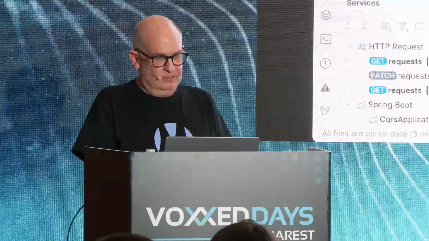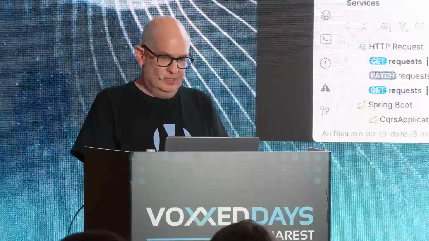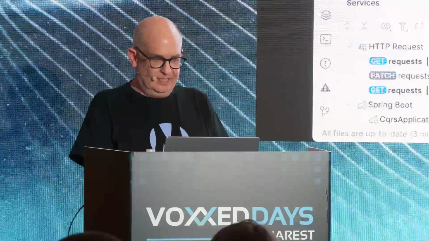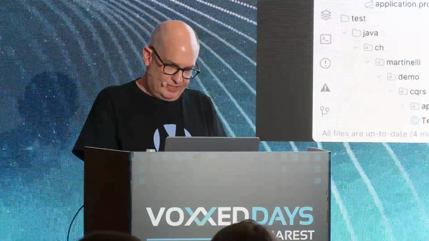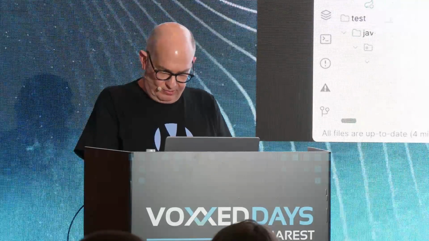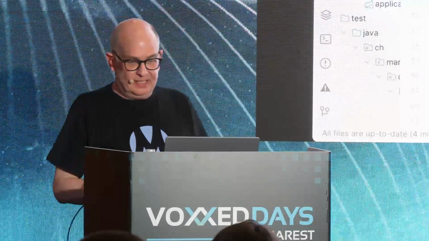But now we need to know how we can construct such queries. And this query, for someone who sees jOOQ for the first time, may look a bit scary, but the difference here to Hibernate is I'm exactly telling jOOQ what to do.